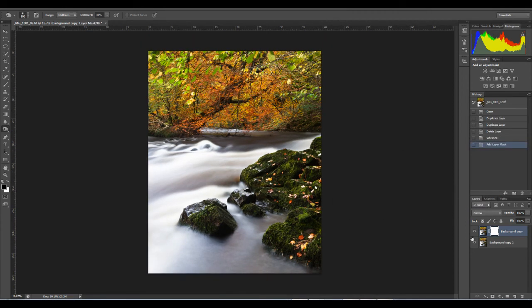Okay, sorry about that. I basically was on the wrong tool here. I was on the burn tool. So what I wanted to be on was the paintbrush, because it wasn't doing anything. I thought, why is it not doing anything? So again, back into this.